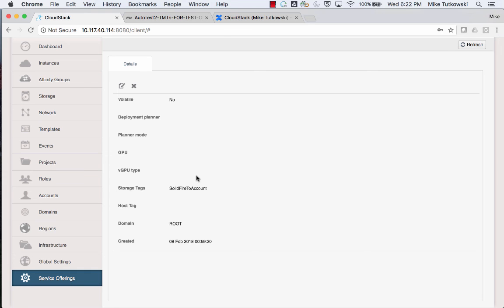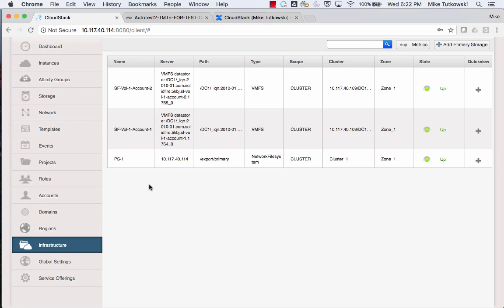And one advantage of that is, and I'll switch over to the infrastructure tab here, go into primary storage. One advantage of that is that we can now tell account 1, not only do you have X amount of capacity for which you can carve out virtual disks, but you have Y amount of performance. And nobody else can use your performance. Now you have to decide with your virtual disks how that performance gets carved up, but at least nobody else can take that performance away from your account.